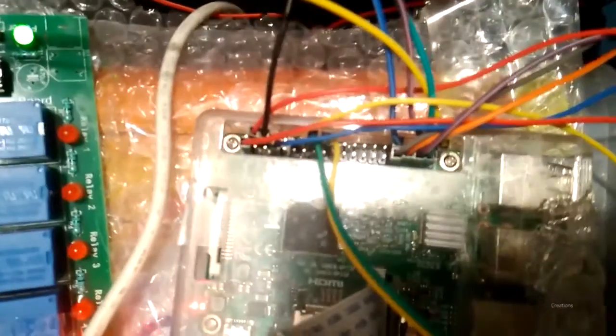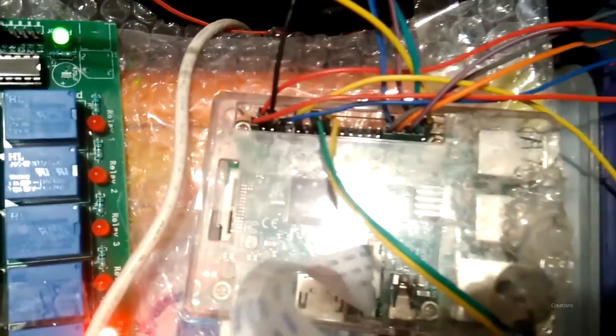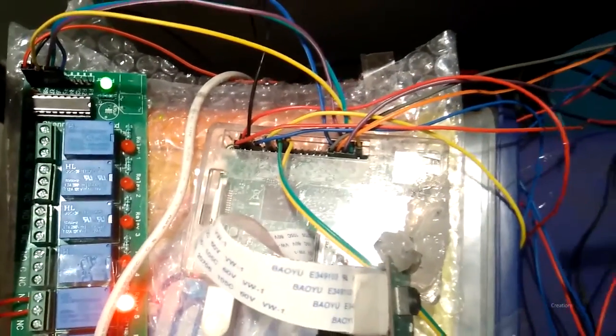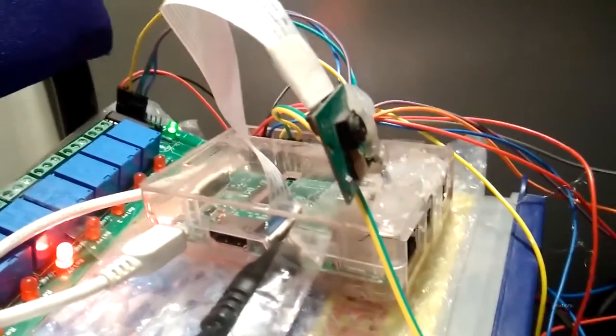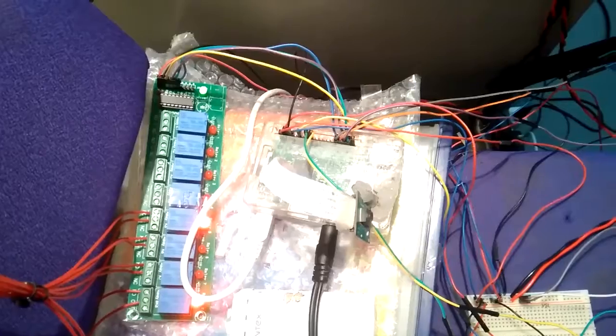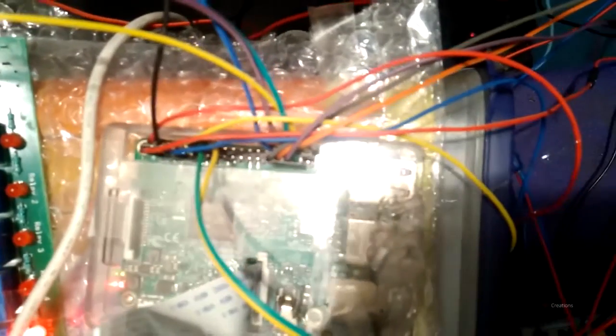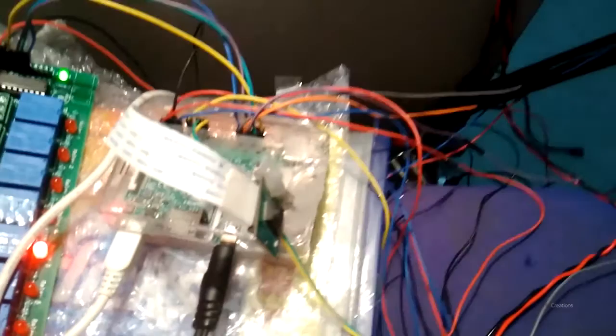It has 40 pins for 40 connections and a 1.2 gigahertz ARM Cortex processor. This is a really powerful microcontroller with Bluetooth and Wi-Fi, which is really useful, and it is quite better than Pi 2 because it has Wi-Fi already inbuilt, and this can be used to connect the rest of the devices which have been implemented over here.